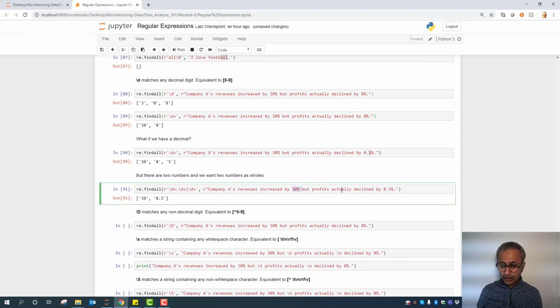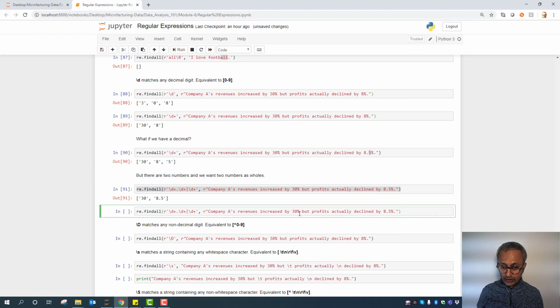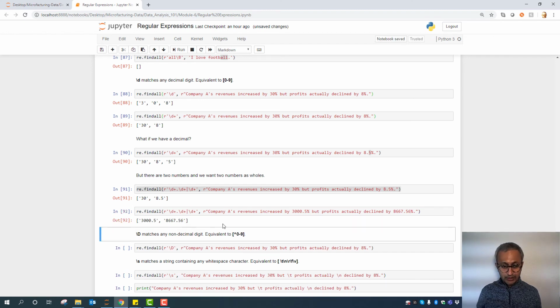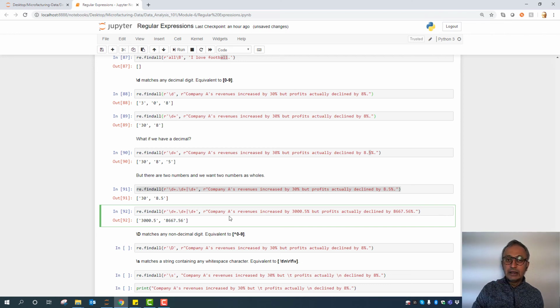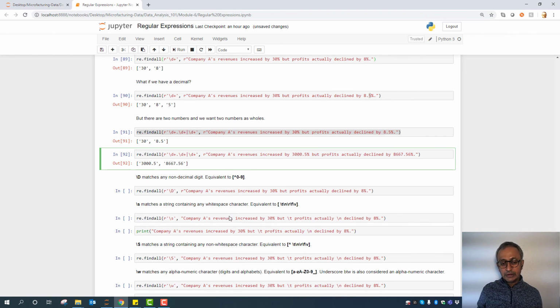It's going to extract 30. Let's give it another string, which is a 300 or 3000.5 and 8667 by 56, and it's going to extract both numbers. This will come in very handy when you're extracting integers.